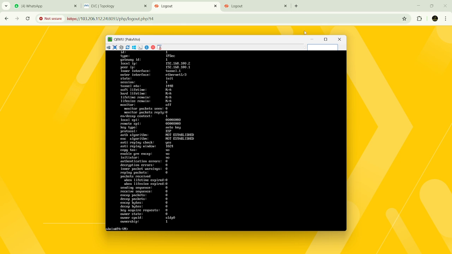Okay, other scenarios like phase one is not up and phase two is up, or phase two is not up and phase one is up, then in that case you need to check the parameters. Okay, the phase one and phase two mainly depend upon the parameters that we have configured. If any of the parameters are mismatching, it will not bring the tunnels up.